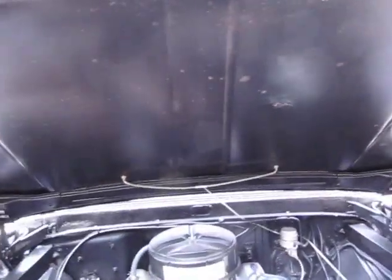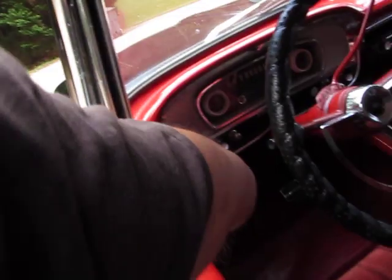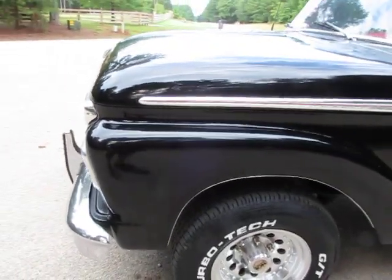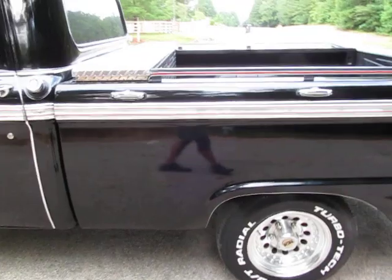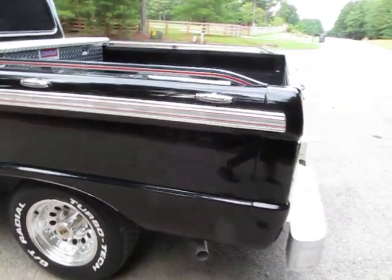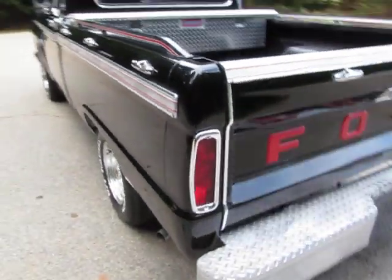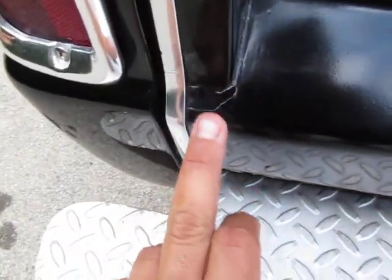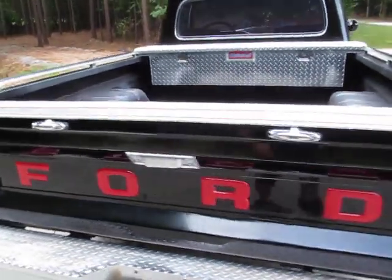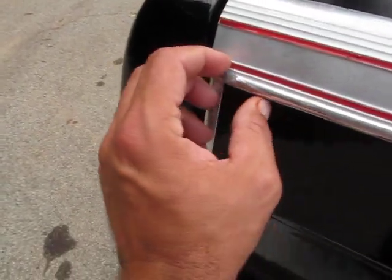The hood is in good shape. I'll be real picky while I look down the body — it's really straight. It's got a little orange peel on the paint, but for a driver quality vehicle it looks awesome. Literally I just walked it and I'm not seeing any dings or dents. If you wanted to wet sand and buff the truck, you could probably get it up to a whole other level of shine. There's a little spot of imperfection on the paint, and someone put a little corner edge trim — it comes in a roll, looks like chrome. You can pick it up at the store for 12 bucks.